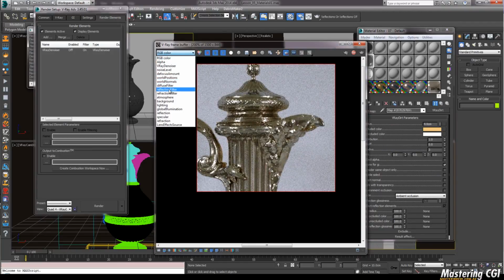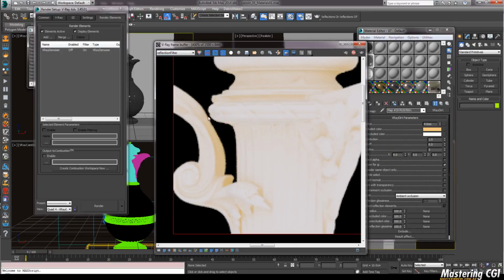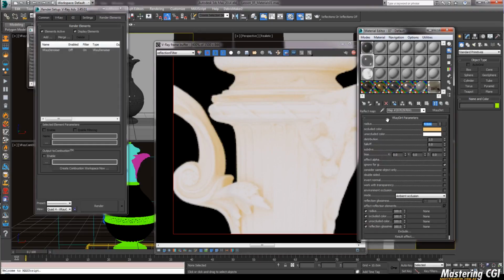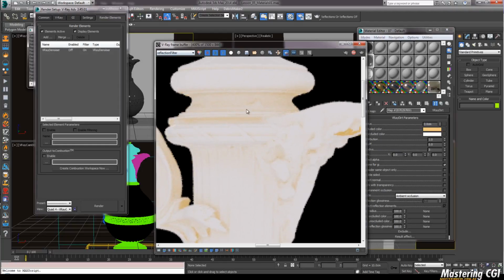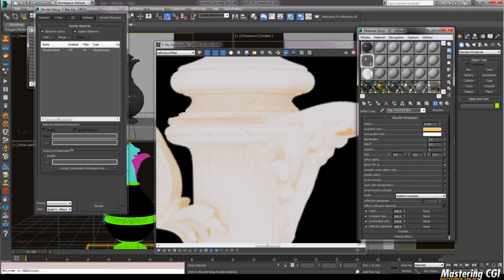So if we go back to the reflection filter, you see in areas like this where the handle's being occluded, that's not exactly the effect we want. So I can drop that further, and now you see that it doesn't really come into play there. But because we've dropped the radius so low, we're losing the effect of the shader. This is where we can drop the distribution value, and that's going to pull the occluded areas closer to the edges in the scene.